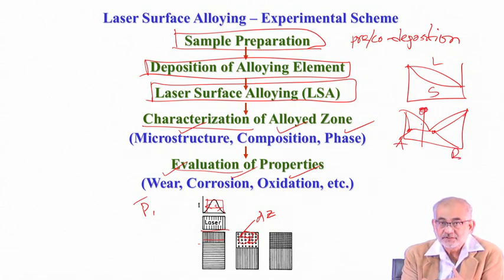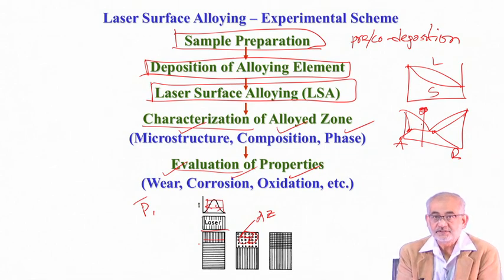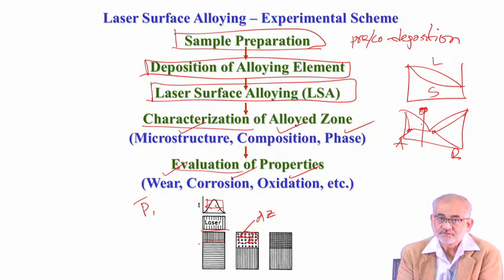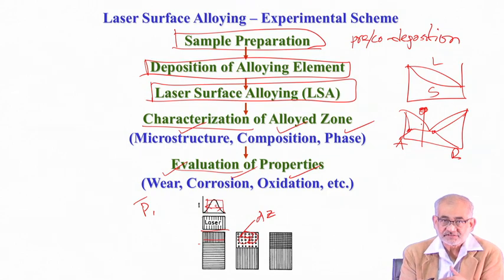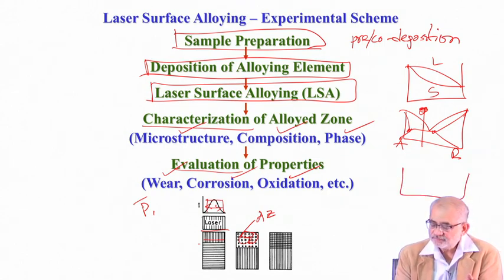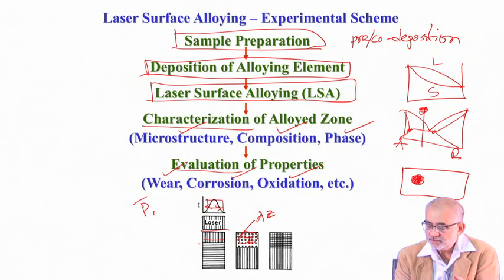Instantly they can form a very homogeneous alloy melt pool, because the volume that we are talking about is very, very small. And at that high temperature, because of the laser fluence and temperature gradient, you also have a good amount of convective mixing, and solutal diffusion in the liquid state, which is faster. So on this substrate, if this is the melt pool, it is probably just 1 or 2% of the total surface area. In this small area, instantly we mix A and B, or A, B, C, and form an alloy of fairly homogeneous composition.